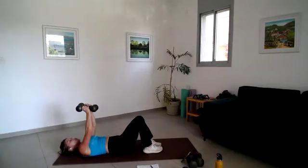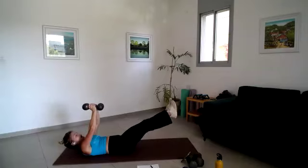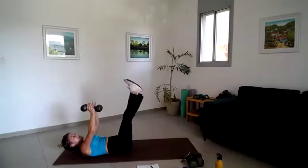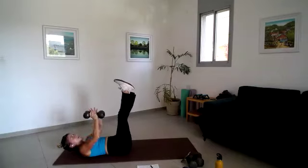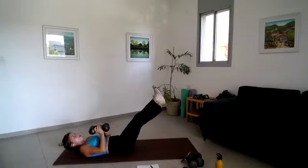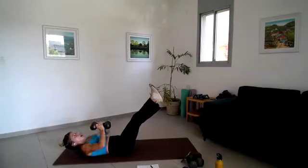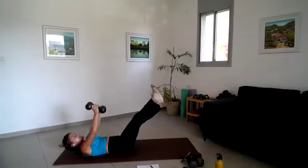So lifting those dumbbells up above your chest, arms are nice and straight, and let's go to your chest, and press, to your chest, and press, to your chest, and press. And your legs can be here as well. It doesn't matter. You find your point where you feel those lower abs. Good. For 7, drive it up. For 8, good. Let's go for 9, down, and 10. Good. 5 more, and you breathe.